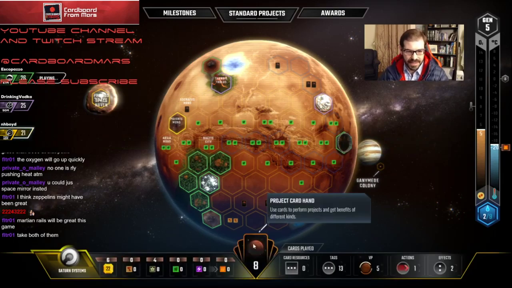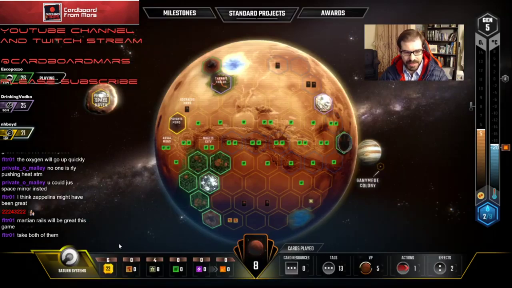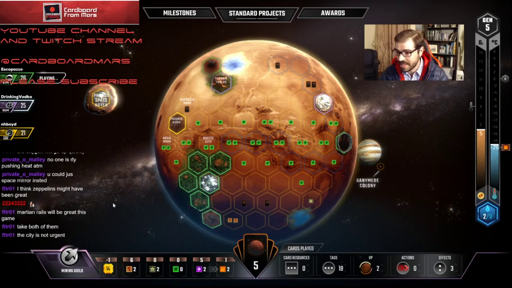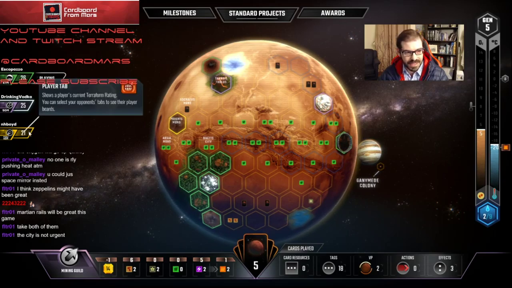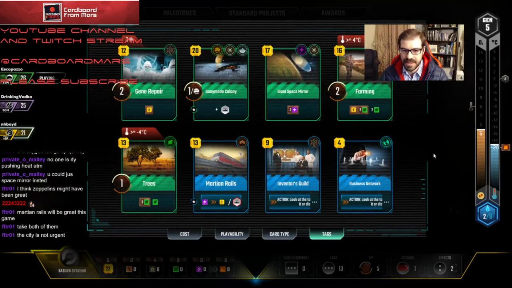Yeah, so picking up Business Network did prevent me from being able to play a city this turn, but I don't think it's essential because I'm going to play Ganymede Colony this turn, and I still have priority to get Mayor next turn. Unless this guy has, and I don't think he's going to have the cash for it. Well, he could. If he has Cupola right now or something, he will be able to get it. It wouldn't have changed anything though, because I wouldn't have had enough money to actually fund the milestone.